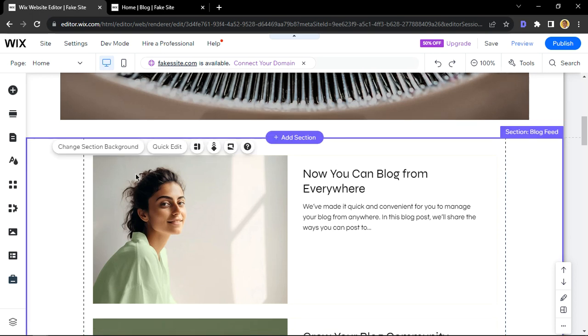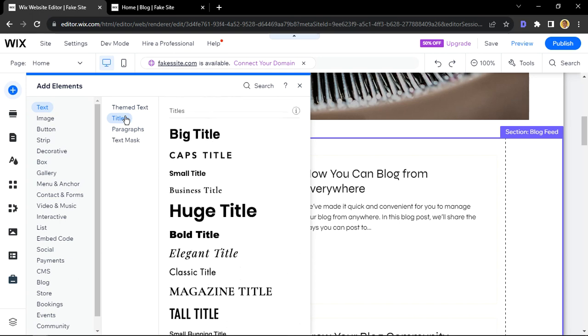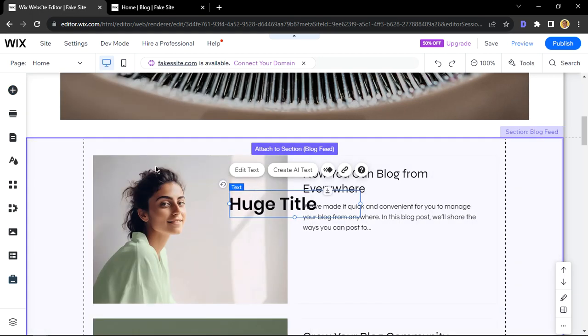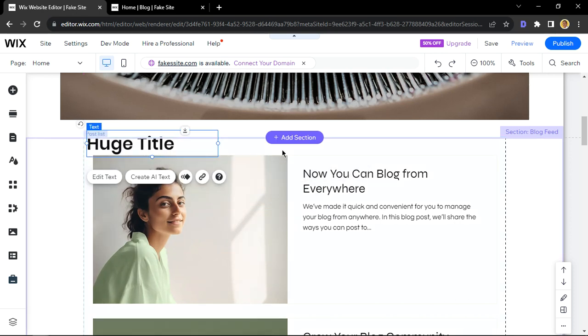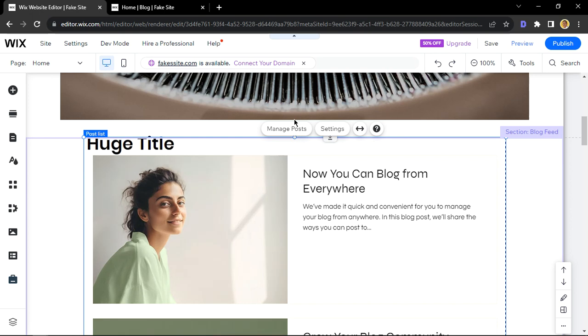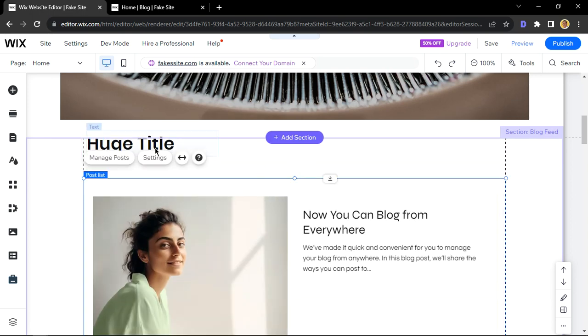Usually it would be nice to have a theme that highlights what exactly is below the section. So I'm just going to add a title, and let's make it really huge. I'm going to add it right above here and add spacing. There we are.